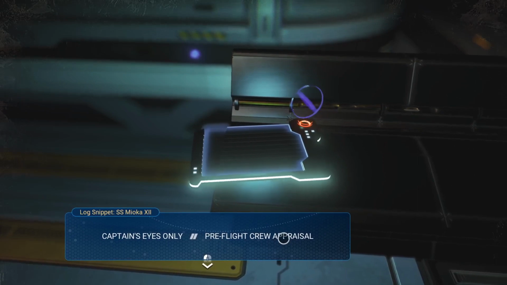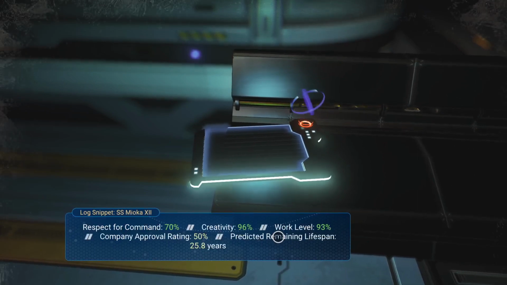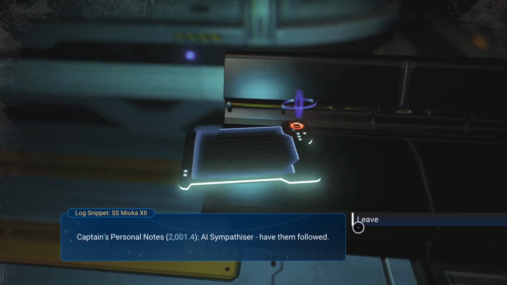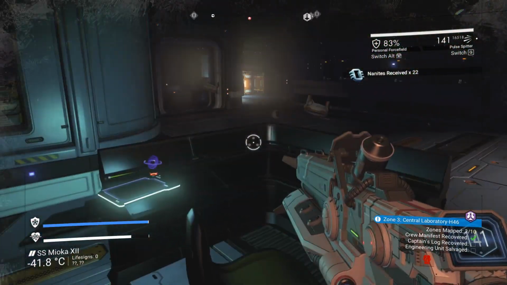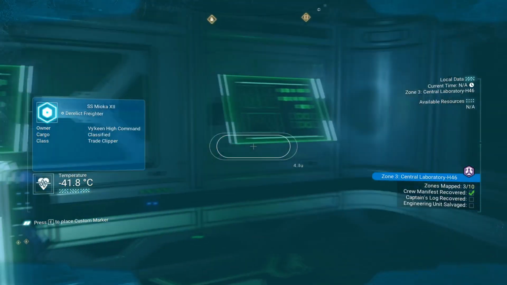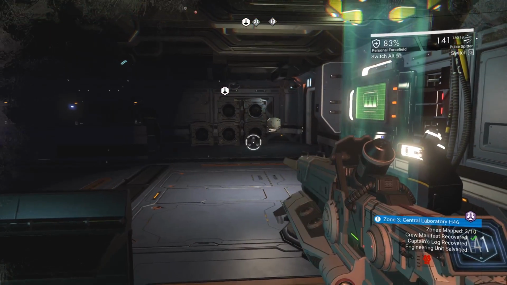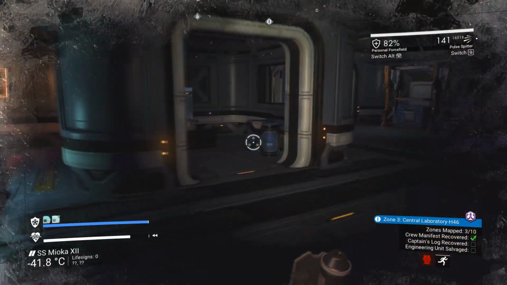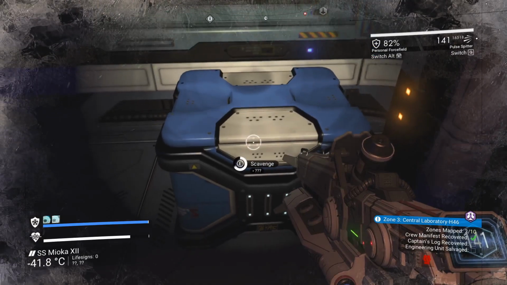Captain's eyes only, pre-flight crew appraisals. I think we'll just skip through this lot. I don't really want to get attacked again. It's just to do with the crew. Right, let's just... I think there's very little in here. Well, there's a vault in here, so we'll just grab that.